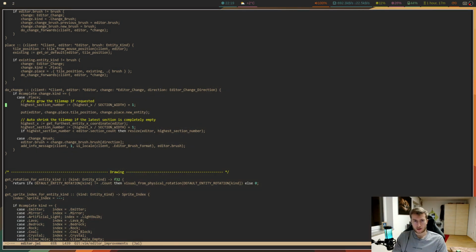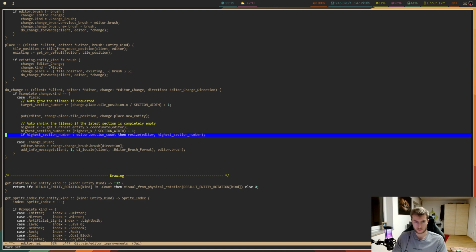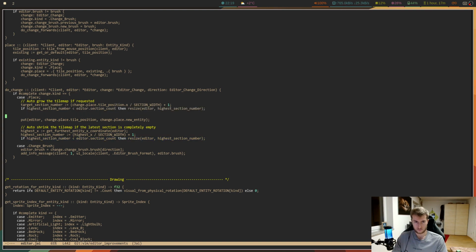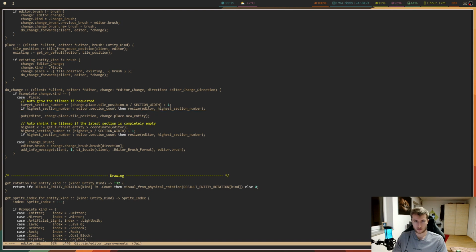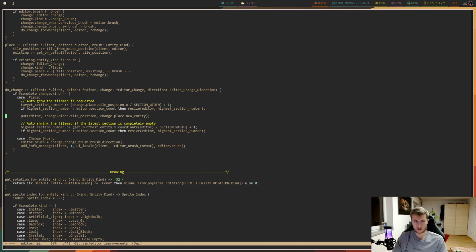But we'll say, okay, so the destination or target section number is change place tile position.x, and then we'll inline that to be more readable.